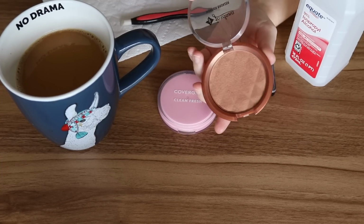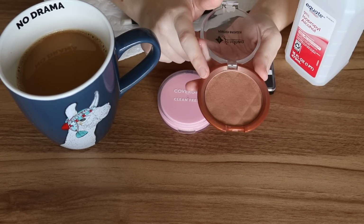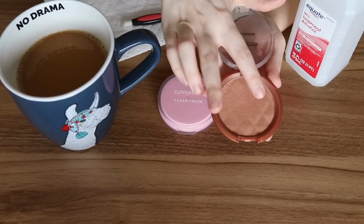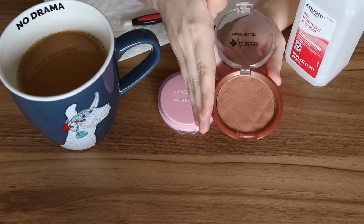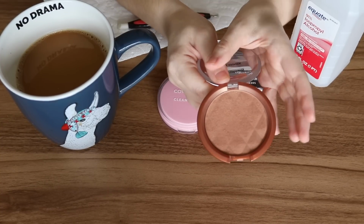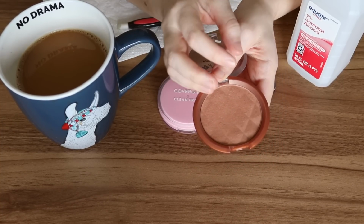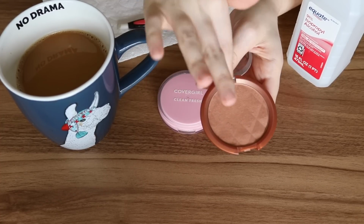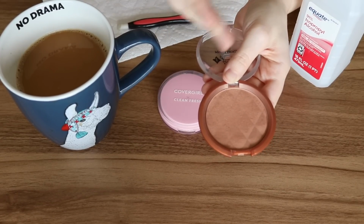And then this Jordana Bronzer, I don't have pan on this, but I have been having a lot of issues with this hard panning really easily. If you're not familiar, hard pan is essentially when there's this almost shiny, waxy film that coats the top of your powder products. Some products are just more prone to it than others. This one, it seems like every time I use it, it gets hard pan, but essentially it happens when the product picks up and clings to any amount of moisture that was on your brush. Maybe there was some oil on your skin, or maybe your brush picked up some of the moisture from your foundation, and then it gets stuck and forms a film on top of the product. And normally I can just remove hard pan with Scotch tape, but this, it keeps happening over and over again.